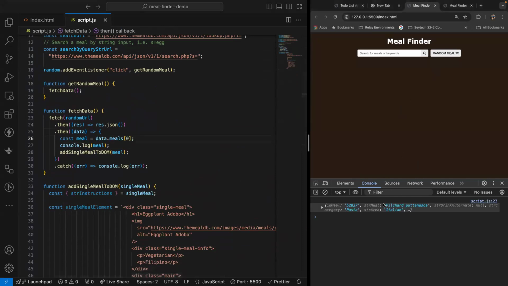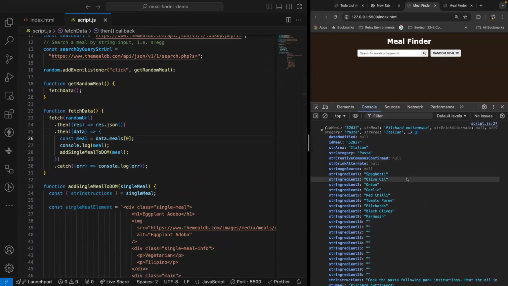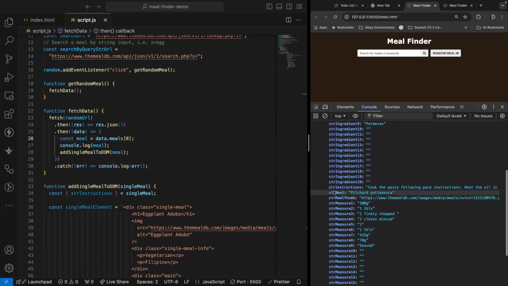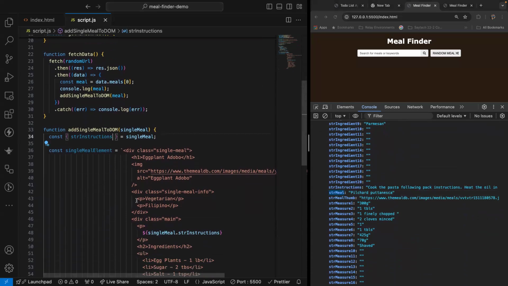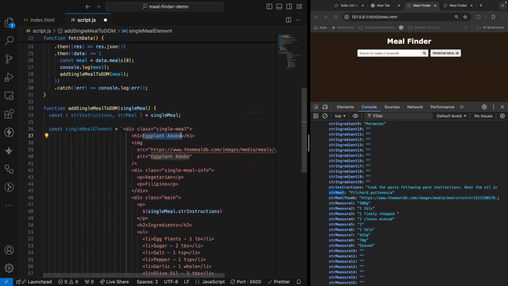Okay, so here we go. It's going to be strMeal. Yeah, strMeal. This is what I need. I need strMeal for eggplant over here. That's going to be pilchard puttanesca, whatever it is. ${strMeal}. I don't need this one anymore. Okay, strInstructions.